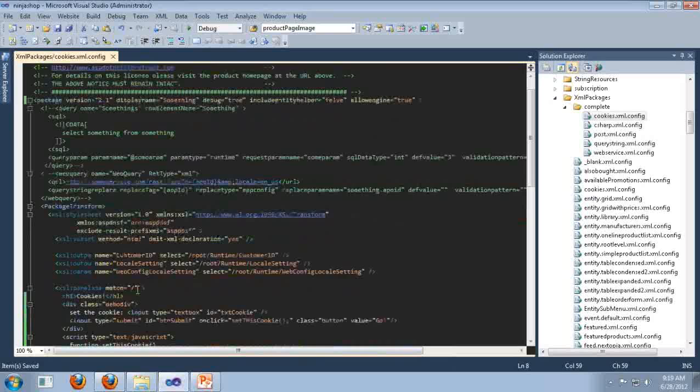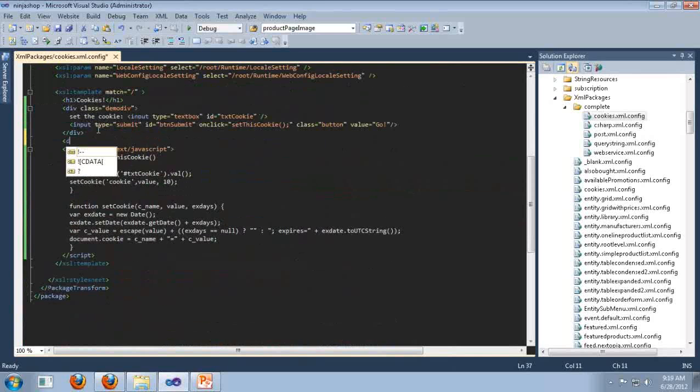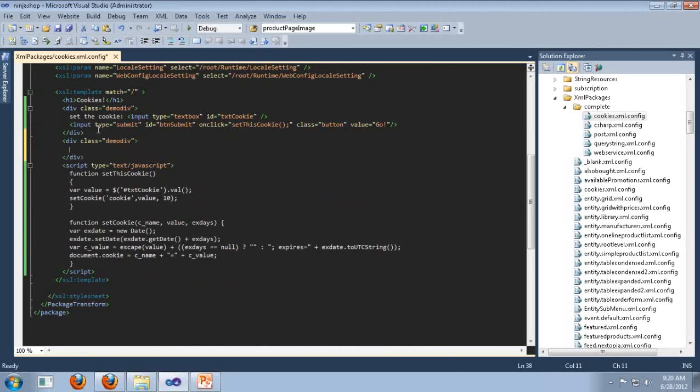So let's do something with that cookie. I'm going to make another div here. And let's write it out. So root cookies, cookie.